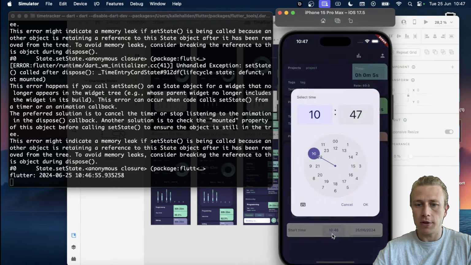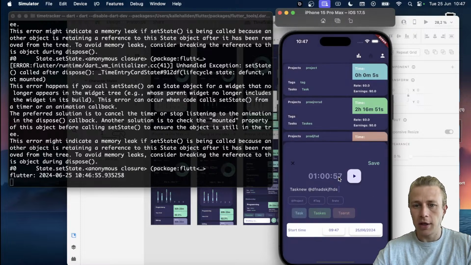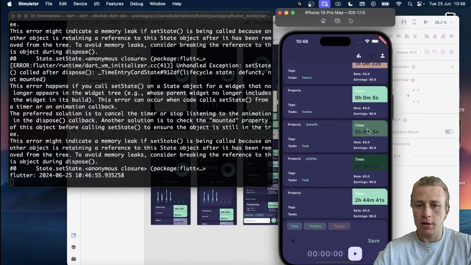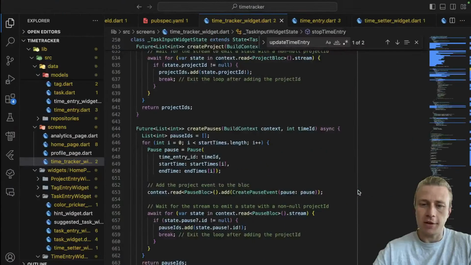So if we start this and say that it starts at that time, so that's 1 hour 57 seconds. We'll wait for 1, 2, 3 seconds, and then we'll save it, and what we should get is this time. Okay, maybe not.